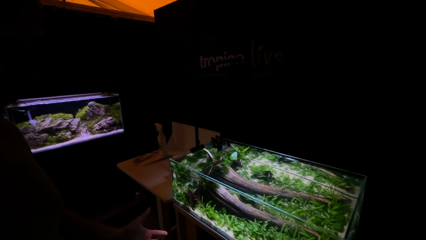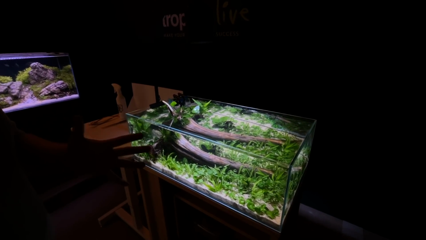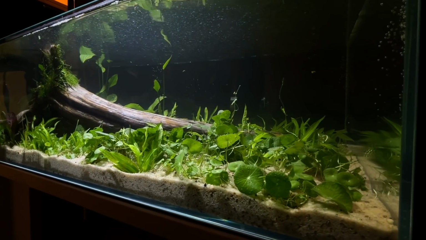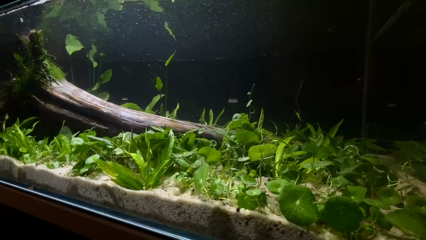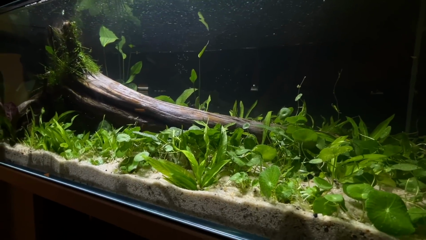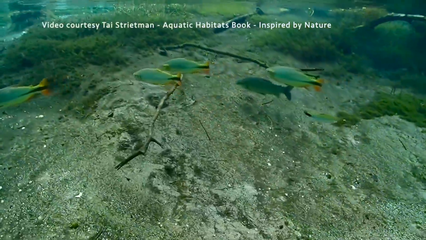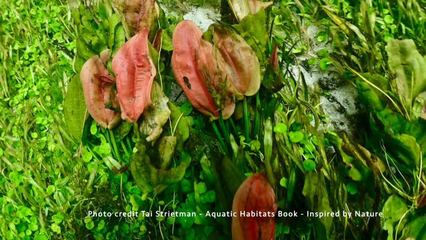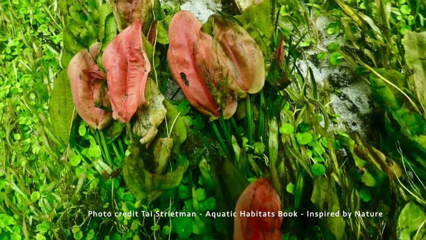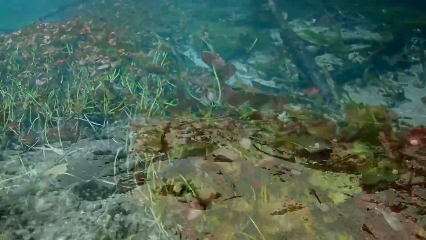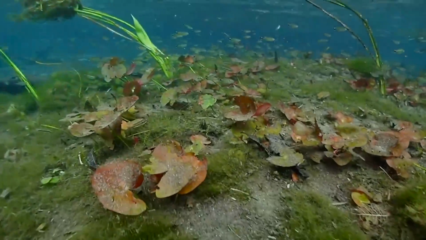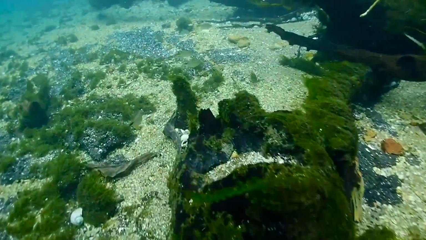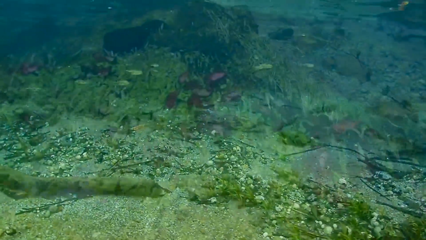So basically it's based on the Rio Sucuri in Mato Grosso do Sul in Brazil, which is a karst river, a river that's fed by natural springs that have come up through a limestone bedrock. We can get some B-roll of this, can't we? Yeah, and maybe we can put in the photo that inspired this particular tank. Absolutely, let's do that. And so these rivers are actually crystal clear because the water has just come out of the ground. For the first few kilometres, they are, as you can see, really clear, and that's before the sediment and detritus from the forest and the surrounding area gets into the water.